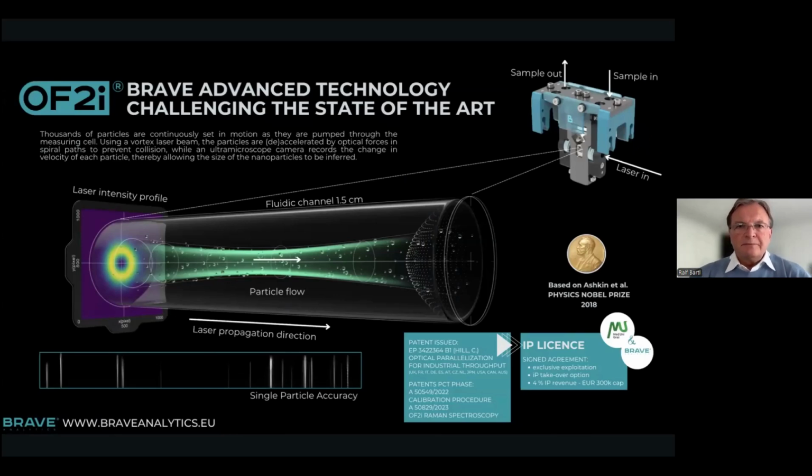The whole analytics is done by a principle developed by Arthur Ashkin. It's a laser tweezer. And we are doing this in a way that we do not use single particles, but a capillary where we pump the liquid through, apply a donut-shaped laser, and this captures the particles. They become visible for the camera, and each particle then is an individual line.